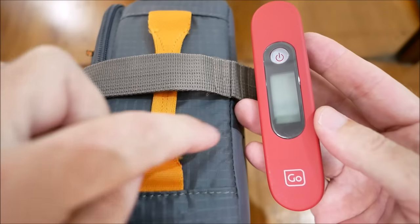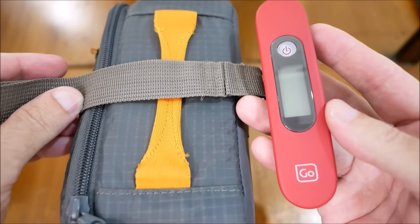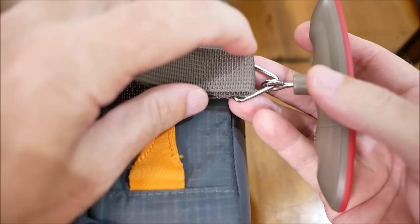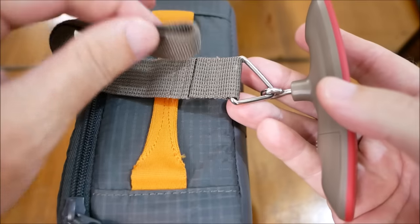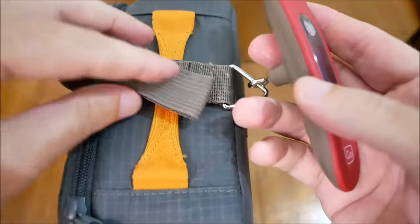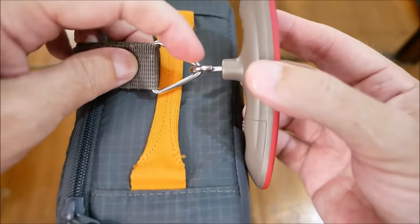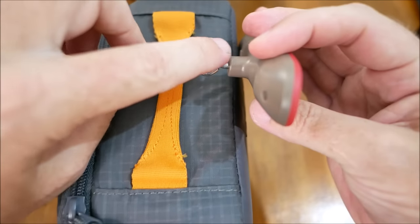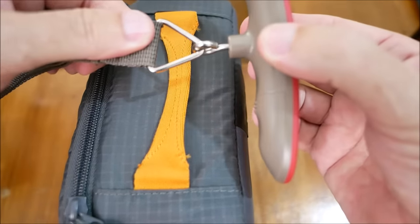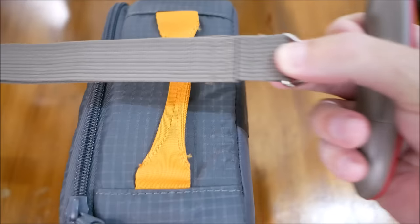And if you have one with a big metal hook, security probably won't let you take it aboard the plane. And the ones that have the metal buckle, they would probably be allowed by security, but it's a big, heavy piece of steel, and it rattles around, it could scratch up the front, and it's just an unnecessary piece of steel. I think these scales need this metal eyelet here, and it needs this metal triangle just to be able to weigh things accurately. But beyond that, it doesn't need any metal, so this strap works fine.